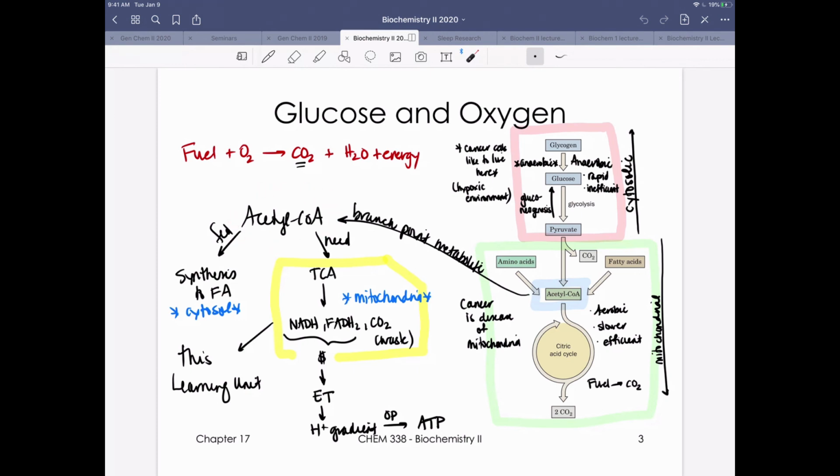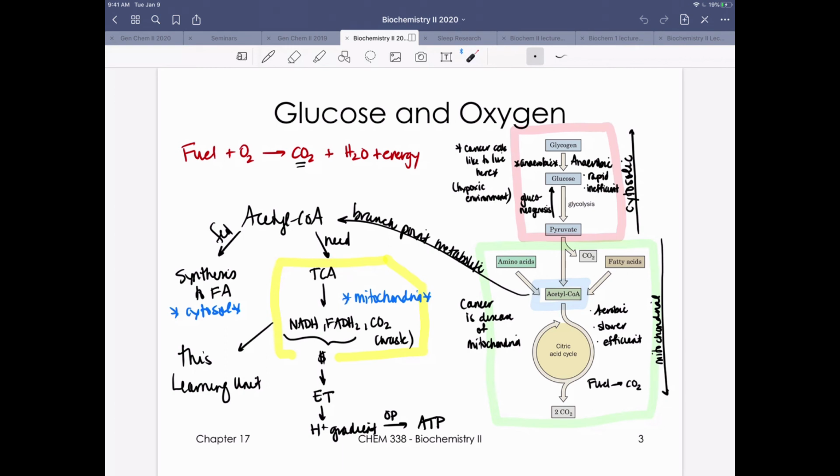What happens with acetyl-CoA in the mitochondria is basically dictated by whether we're in a fed state or a need state. In a fed state, acetyl-CoA is actually going to be synthesized into fatty acids in the cytosol. As we'll learn in this chapter, it's from the conversion of acetyl-CoA into citrate and the export of citrate into the cytosol. That's an important signal for a fed state, and so then we're going to synthesize fatty acids in the cytosol.